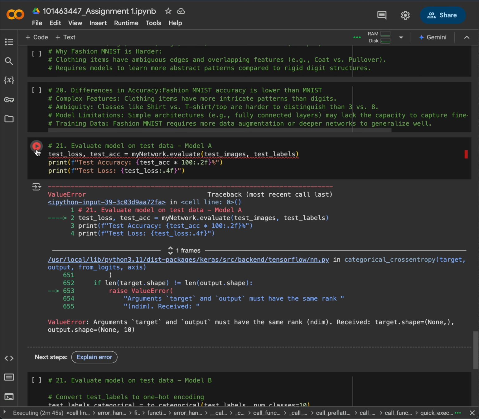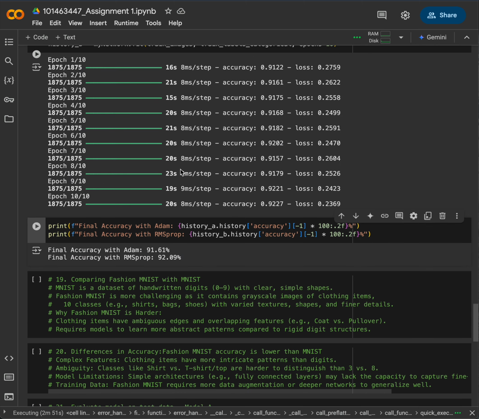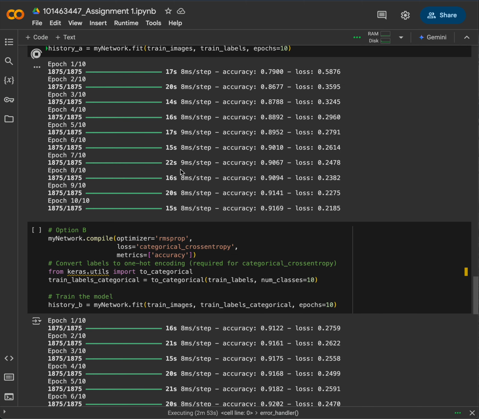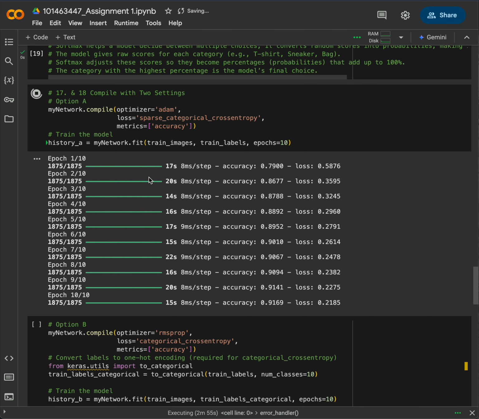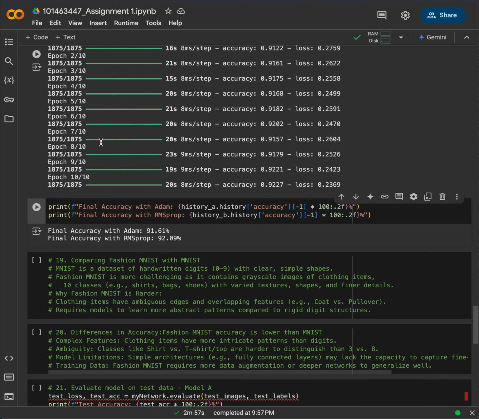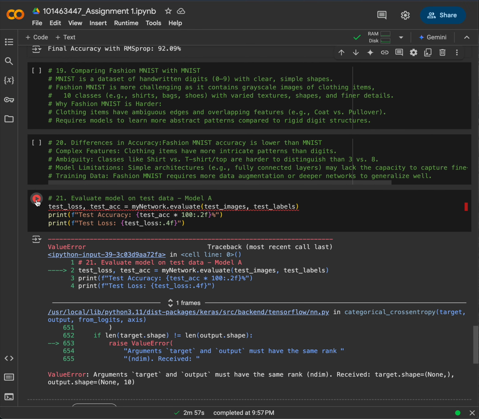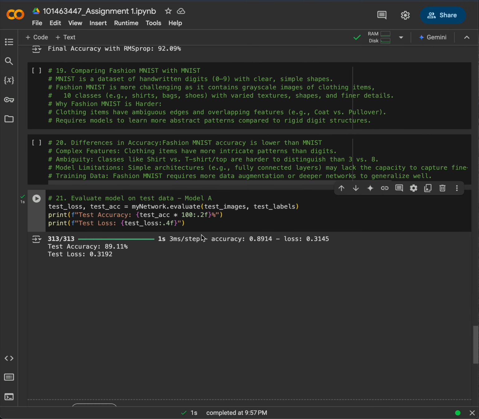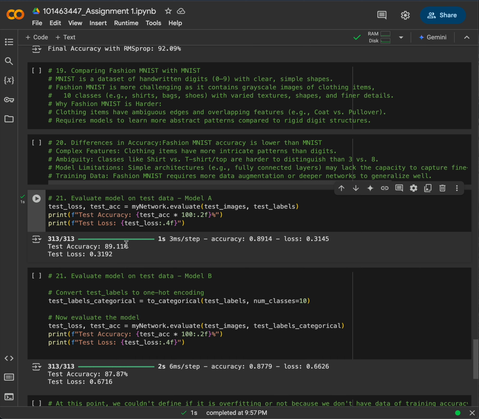And then I have to bring the testing evaluate for model A after I do the test for model A. So we finish here. So we go down here, we can start. So the test accuracy is 91.11, test loss is 0.3%.